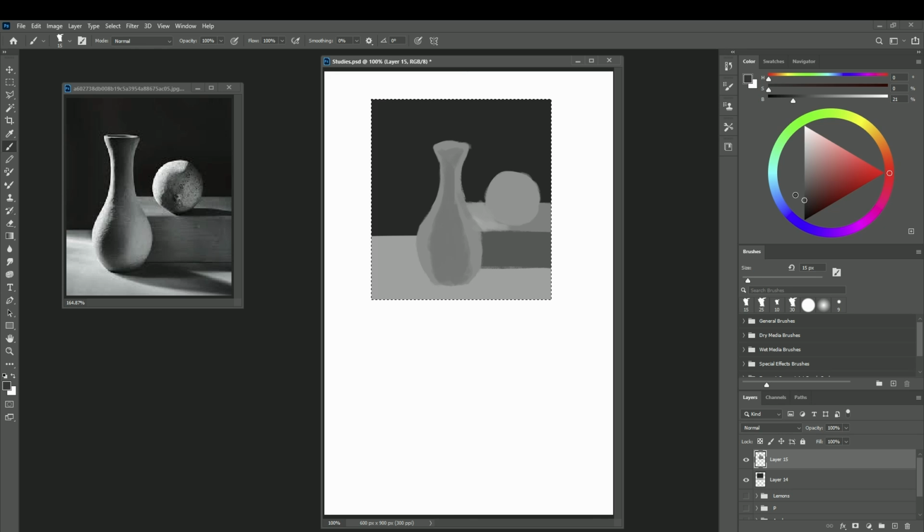Okay, so now let's go darker, like that value right there. Alright, just darker.